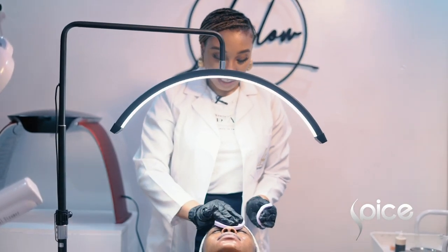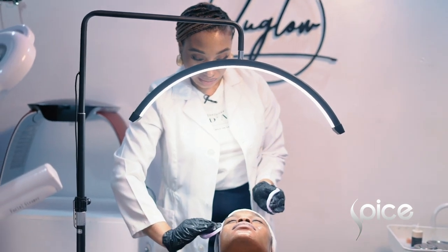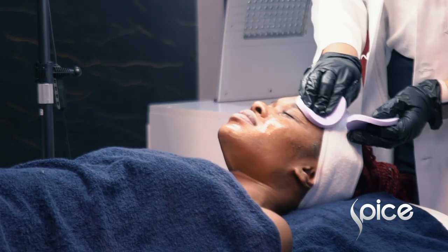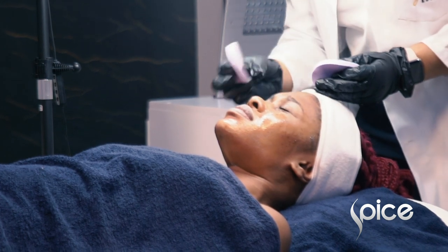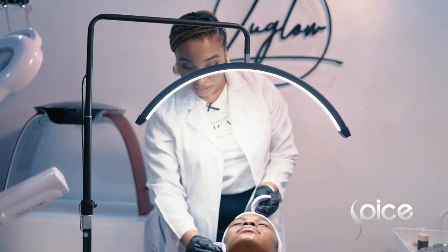Now when doing a chemical peel, you always have to listen to your client's skin — and that's where a lot of people get it wrong and end up burning their client's skin. So you have to always ensure that your clients can tolerate whatever peel you're using on the skin.